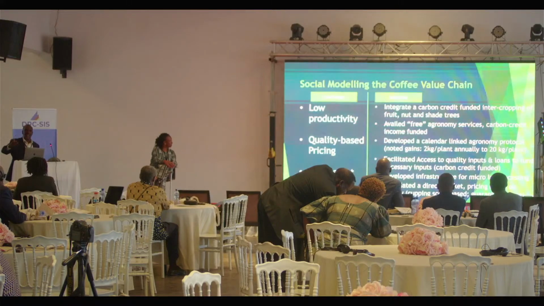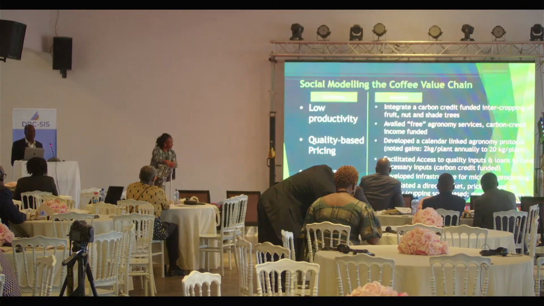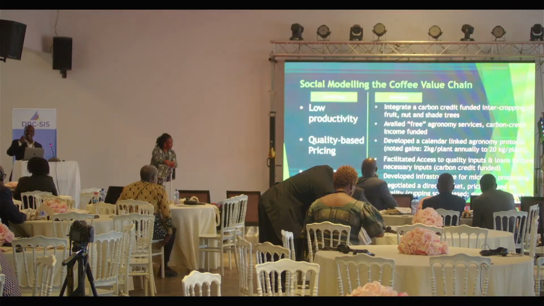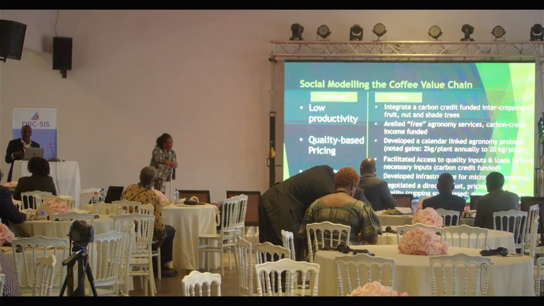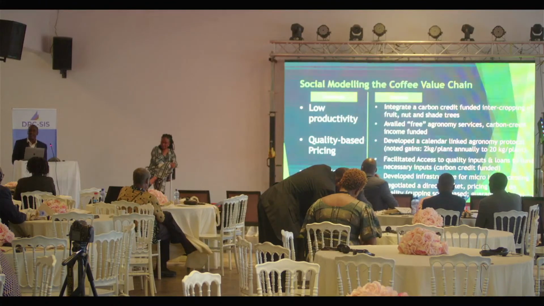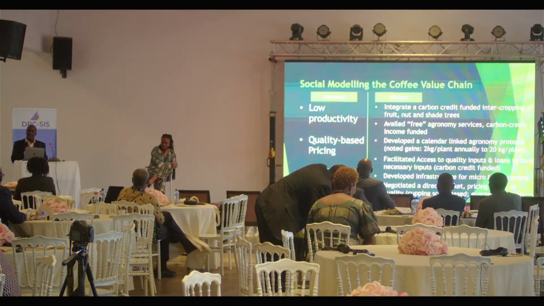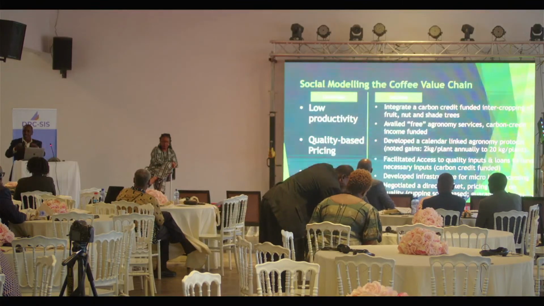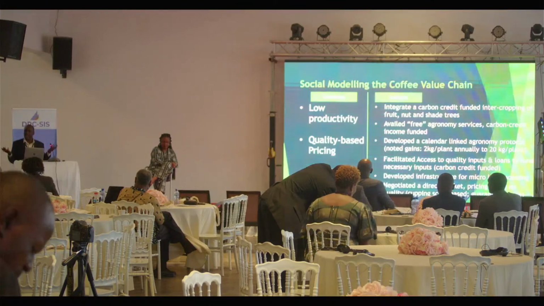but those 6 steps have increased the earnings of the average coffee farmer who is in our value chain by more than 5 times in terms of income, because of following a protocol, because of getting free agronomy services funded by our carbon credit, because of facilitating them access to loans based again on carbon credits, being able to link them up to a direct market and increasing their own productivity. I think the average right now for a farmer who worked with us for 3 years is they would increase their productivity from 2 kilos per plant per year to 20 kilos per plant per year, and they stop using fertilizer because we can enrich the soil directly using organic means.